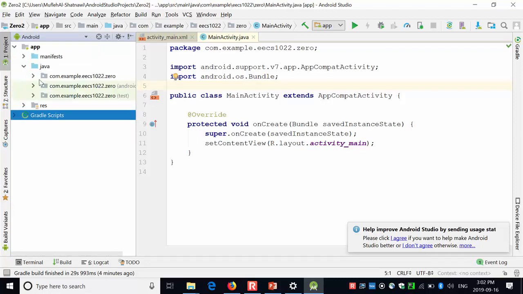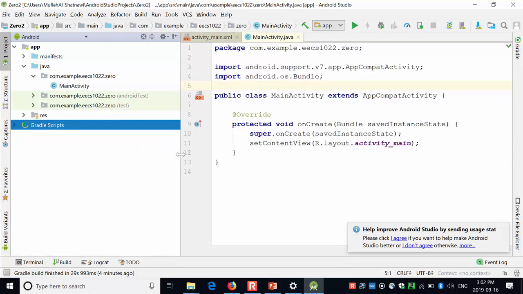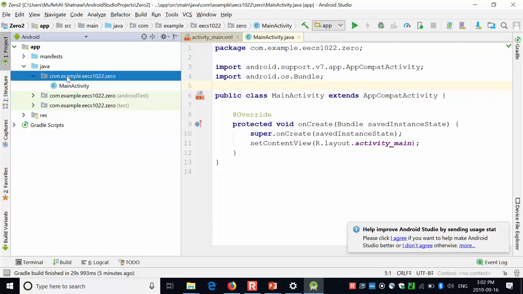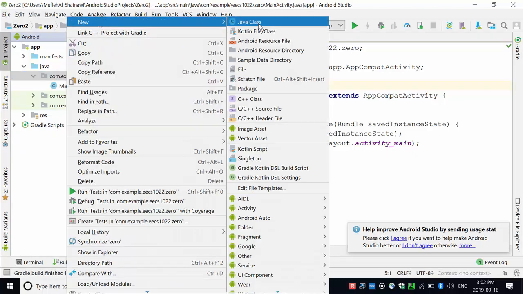We have the Java, and you can see the Android. It's already created for us two other packages that are related to Android test and test. If you read the textbook, it will also guide you how you can use these two packages. Sometimes in the class we're going to use these packages to test our models, that is, that the model is correct once we create it. Once we click on the package, right click, you can ask to create a new class.